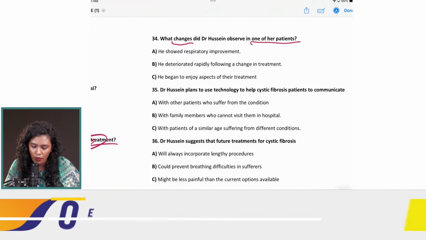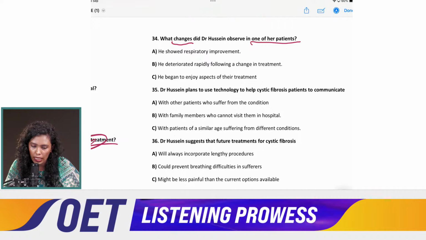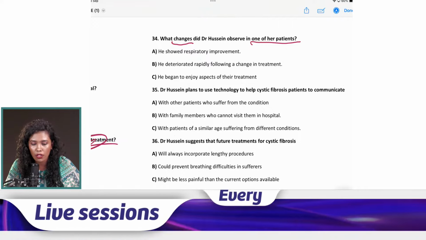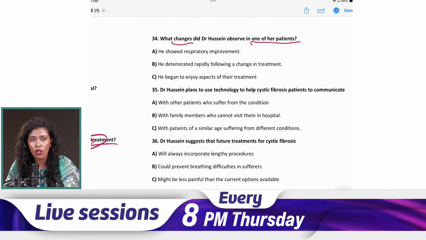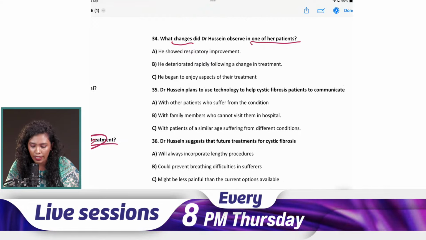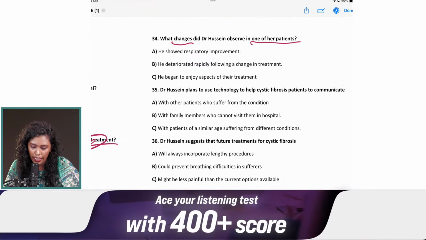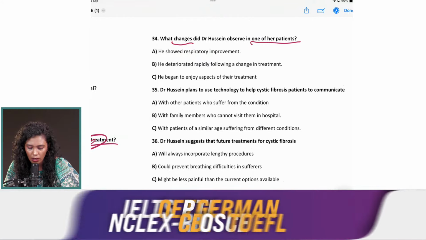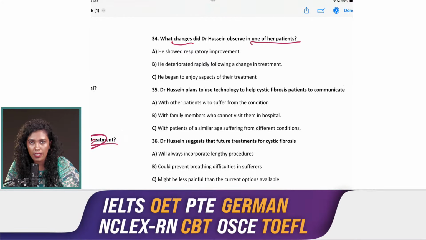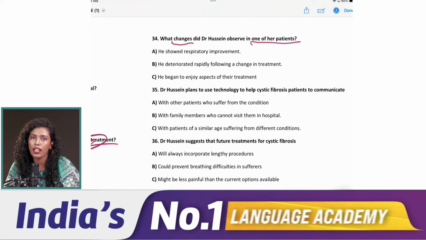Why is it not more like think or feels about the situation? Because she has actually taken a patient over here and she has observed this particular patient's condition. So which is why we have mentioned it requires a factual answer which was directly observed. It's not like she feels about it, she has observed this patient's condition.